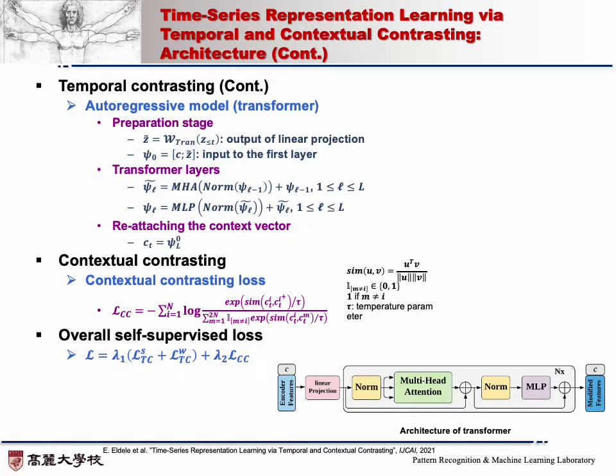Let's look a little bit more at our autoregressive model architecture. Here we are using a transformer, and first we concatenate the existing context vector with the prediction of the previous representation. Then we normalize it and pass it through multi-head attention. Then we add a skip connection, normalize it one more time and feed it into an MLP, or multi-layer perceptron. One more time adding a skip connection, and the output of this block becomes the new context vector.